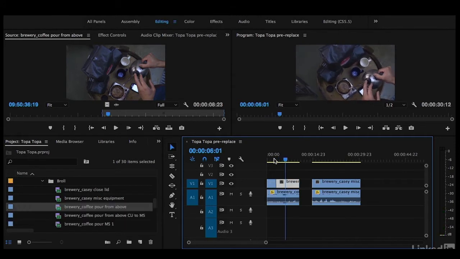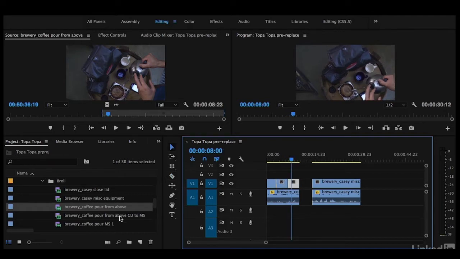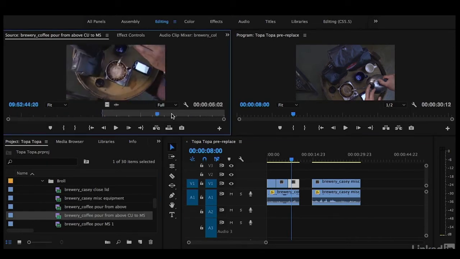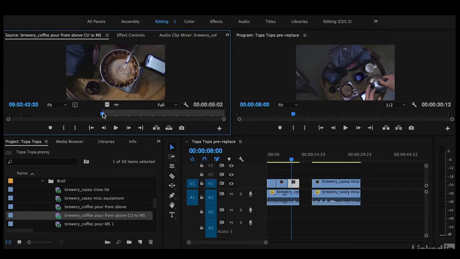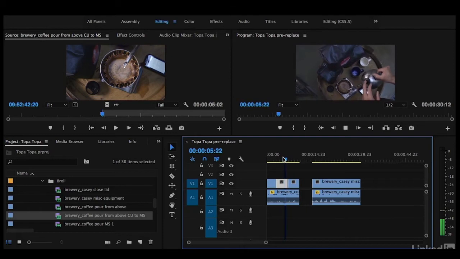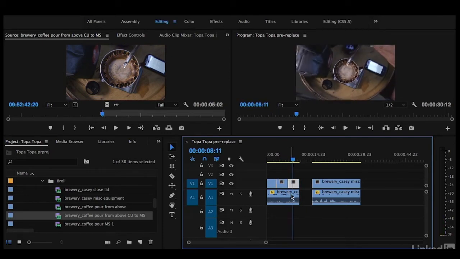Okay. And if you want to do it again, you certainly can. So I'm just going to press C and then Option click. And I have another shot of this. Okay, you can see that it goes from a close-up and then backs out. But I've set my in point here. And then I'll go ahead and Option drag, and I'll release, and I've made my edit there. All right, and the audio is maintained throughout, and it belongs to this first clip.